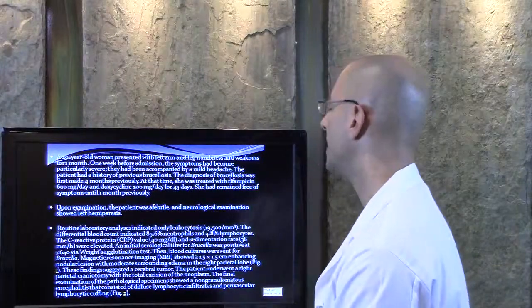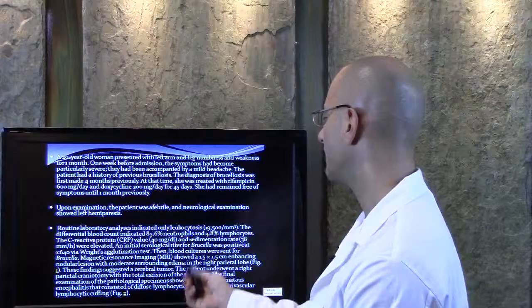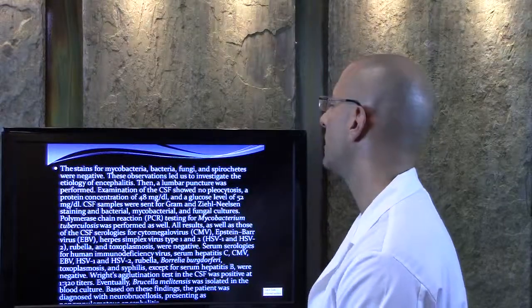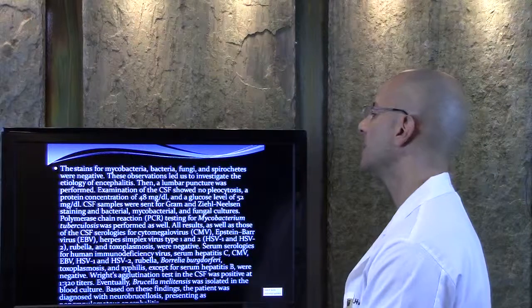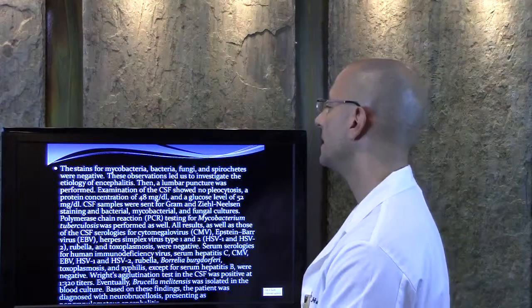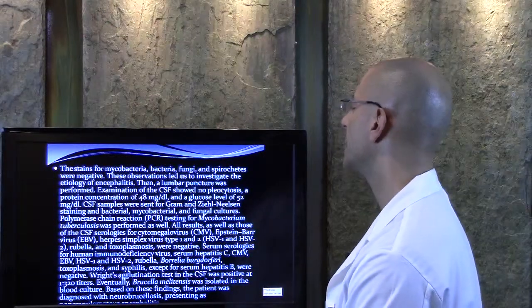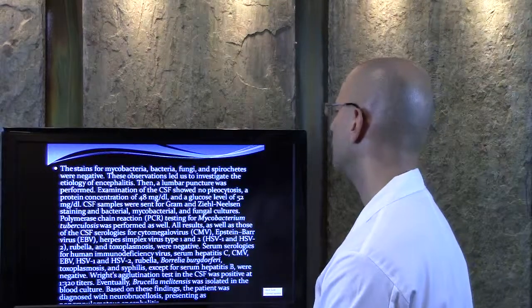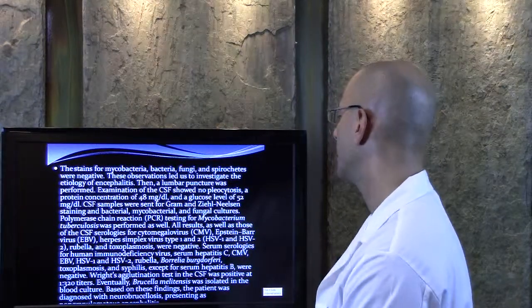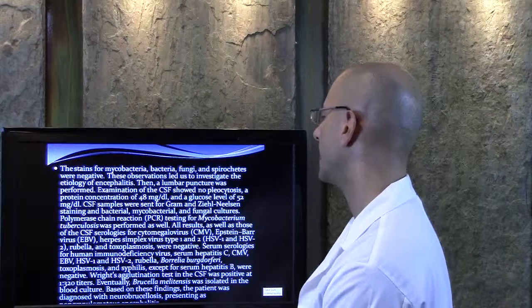Upon examination, the patient was febrile, and the neurological examination showed left-sided paralysis again. I'm going to skip through some of this because there's too much to read here. In the blood tests, they found no bacteria, mycobacteria was not there, regular bacteria were not there, fungus was not there, Lyme's disease was all negative. They found inflammation of the brain. They did a lumbar puncture to see if there was anything else. The examination of the cerebral spinal fluid showed no pleocytosis, and protein and sugar levels they couldn't find abnormal. No bacteria, no mycobacteria, no fungus. All results, even for a certain kind of mycobacteria, were negative.